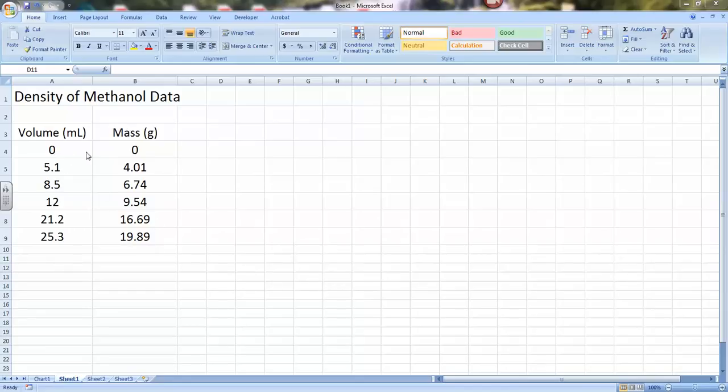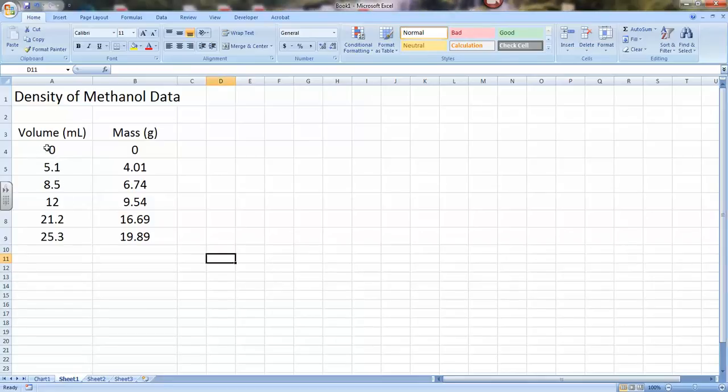Alright, so now one thing you'll notice is that the volumes, most of them have one decimal place. That's because we used a graduated cylinder to measure them, and we can read to that accuracy with the cylinder we had. However, if I put in a number like 0 or 12, when I meant 0.0 and 12.0, Excel just rounds them off like this and doesn't show the decimals. Look what we can do.